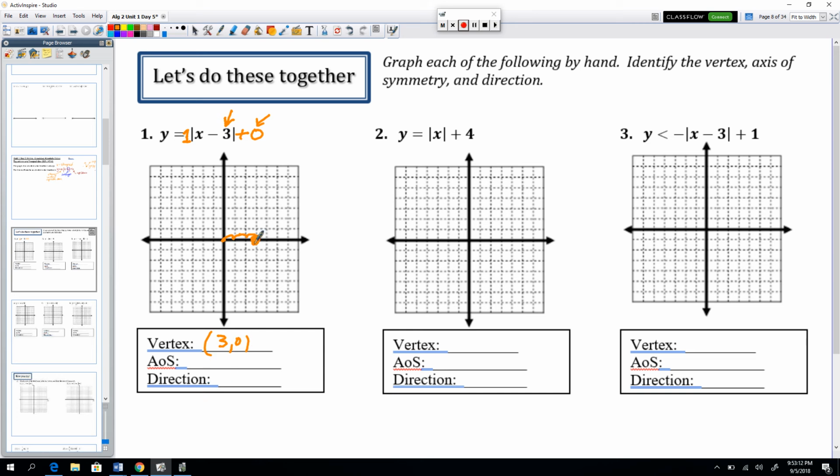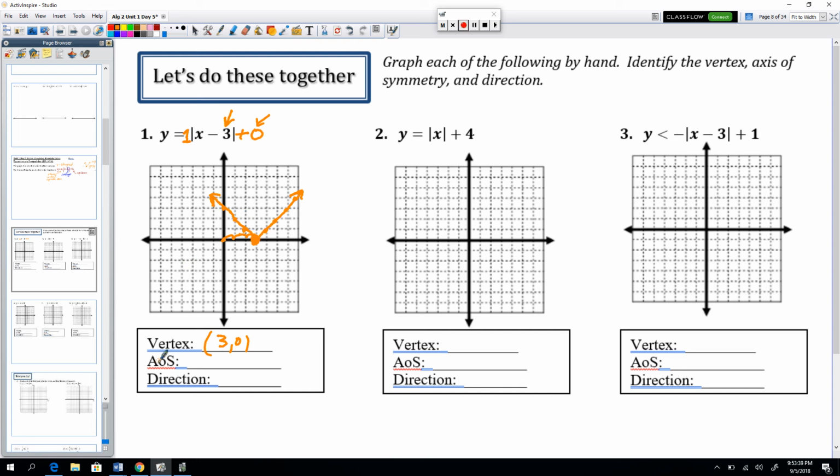And then if we need to go from here to build our v, we look here to see what the quote-unquote slope is. This is basically a 1 over 1, or what we typically see in our parent function: up 1 over 1, up 1 over 1. And then for the other side of the v, up 1, back 1, up 1, back 1. And you can draw the best you can on a line through that to create your v. It needs to be a symmetric v, okay?